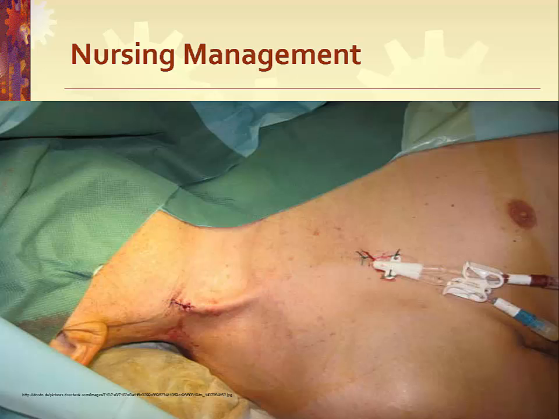Perform dressing changes and cleansing of the catheter insertion site using strict sterile technique. Typical dressings include transparent semi-permeable dressings or gauze and tape. If the site is bleeding, a gauze dressing is preferable; otherwise transparent dressings are preferred. Transparent dressings allow observation of the site without removing the dressing and can be left in place for up to a week if clean, dry, and intact. Change any dressing immediately if it becomes damp, loose, or visibly soiled. A chlorhexidine-based preparation is the cleansing agent of choice — it lasts longer than povidone-iodine or isopropyl alcohol. Cleansing the skin with friction is critical to infection prevention. Allow the area to air dry completely before the chlorhexidine application is effective. Secure the lumen ports to the skin above the dressing site and document the time, date, and initials on the dressing.